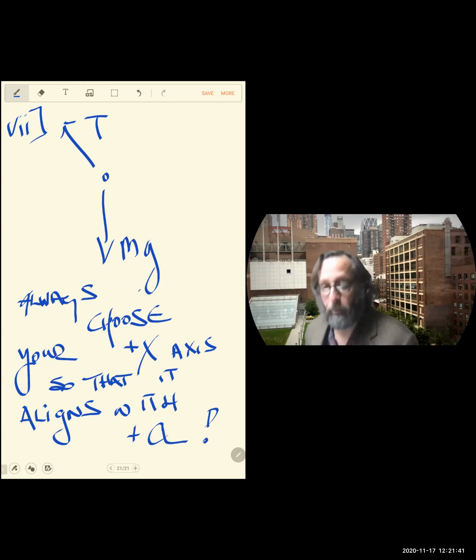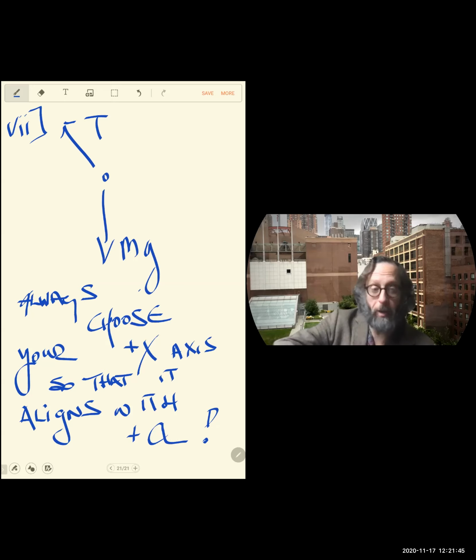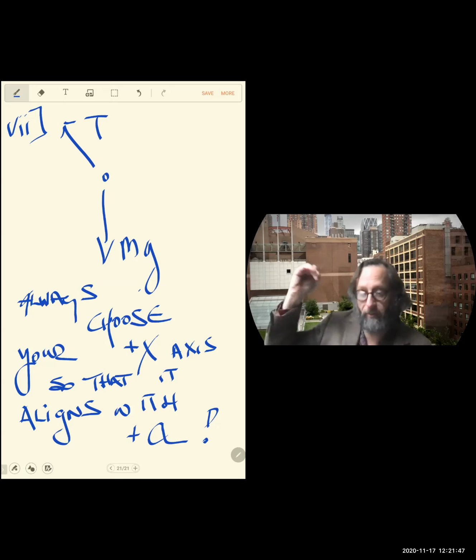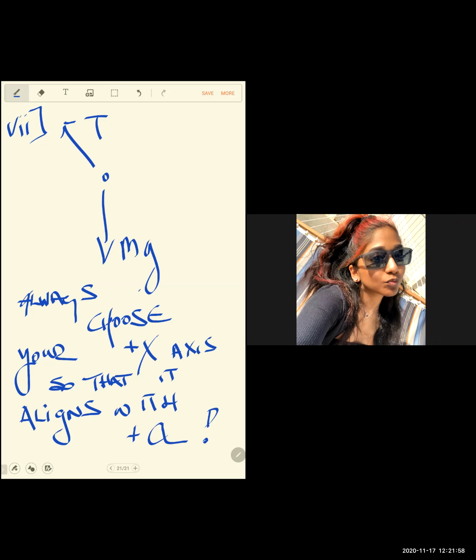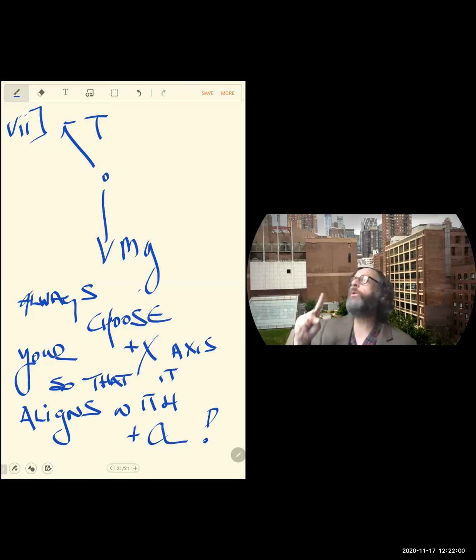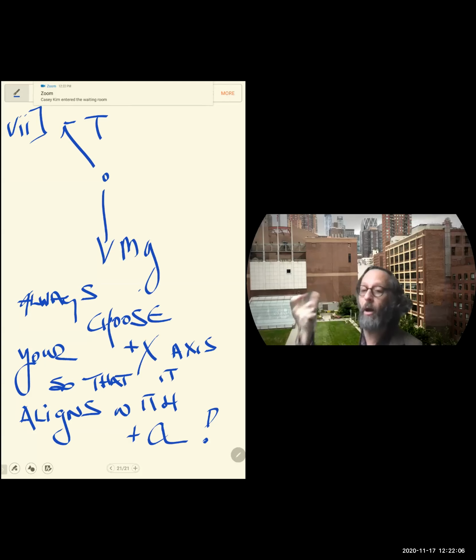Okay, super important physics point, makes all the difference in solving these problems. It's hard to understand this point if you don't get to the level of needing the point. It answers a question that people will skip. If the question is, how do I break up a free body diagram? Or what coordinate system do I choose in order to know which one of these vectors to break up? The answer is, and this is way back from the beginning of physics, but we wouldn't know how important it was then. The answer is you always line up your coordinate axes.